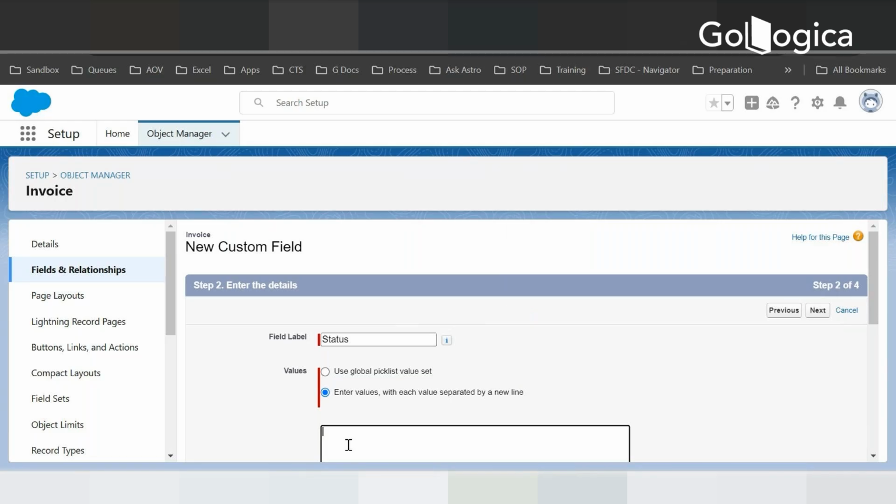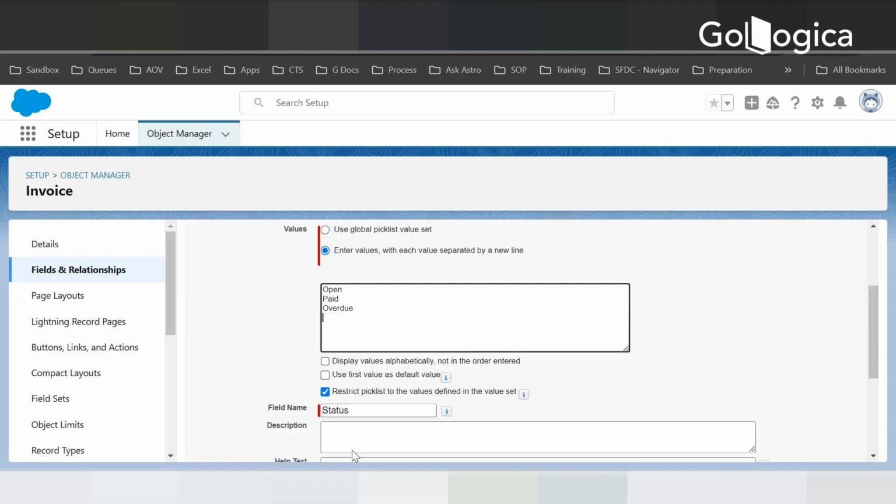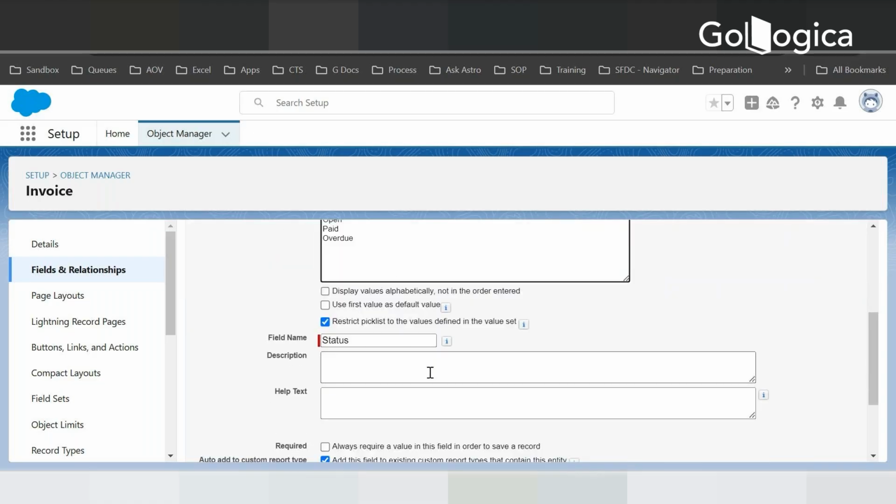I can say that is new, open, paid, overdue which is not paid.